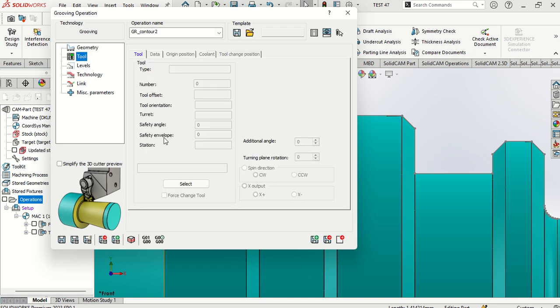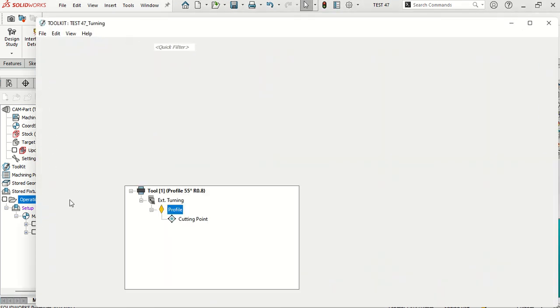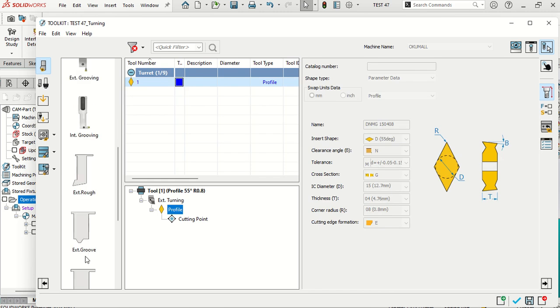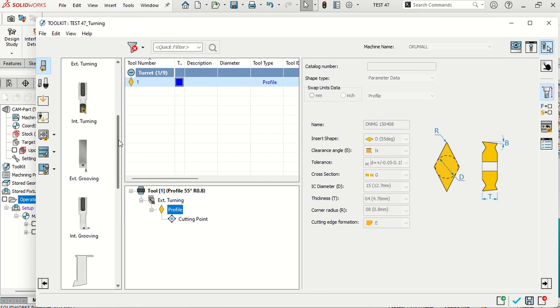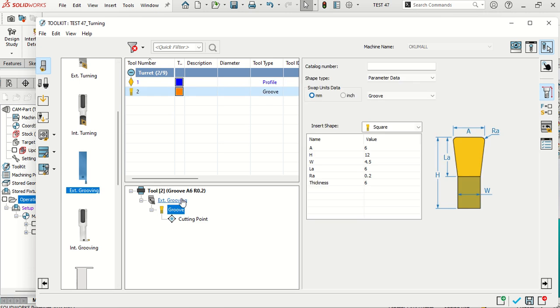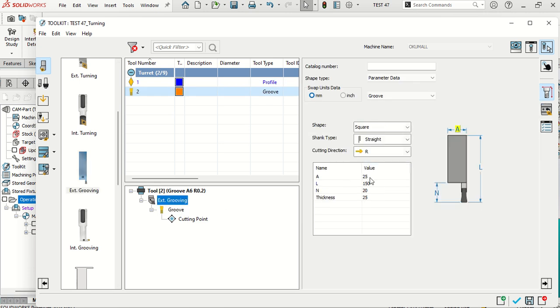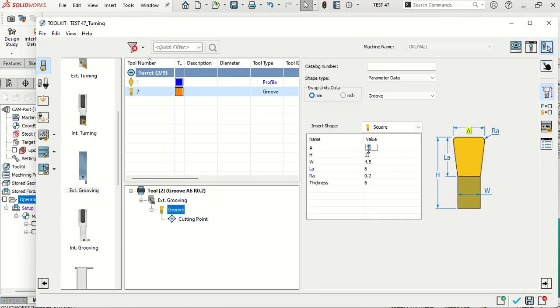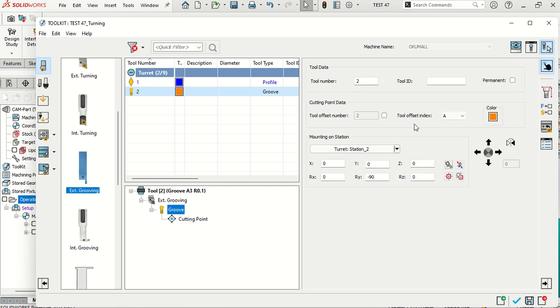From there we go to tools. Select. Then I don't have a grooving tool, so I need to create a grooving tool. External grooving tool. Double click on this grooving holder. Check the grooving holder that I'm using 20 by 20. Good, 20 by 20. I'm using right. Click on this insert. Check to 3. I'm using 3. Check to 20. Check to 3.1. Check here 0.1 radius. Okay. Then ensure that you also orient the tool here. Remove here. Put 0.